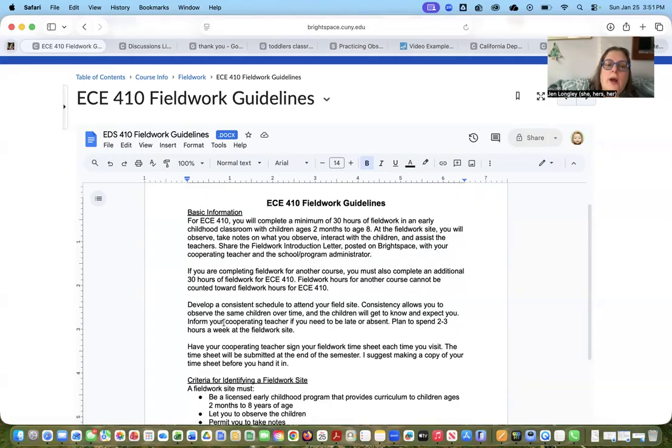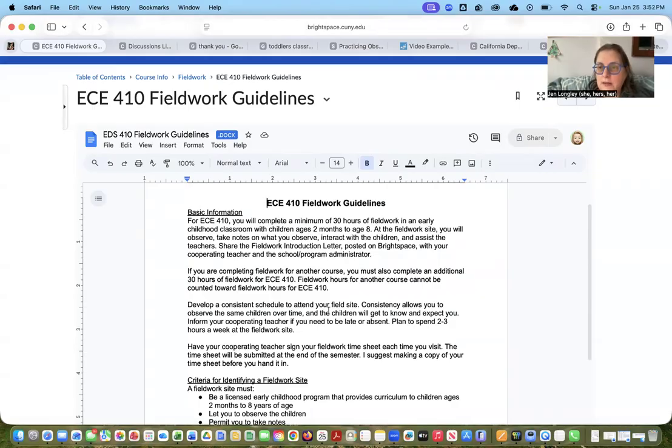You want to go at a consistent day or time to your field site. If you're working with young children already, children birth to age 8 in a classroom setting, you can use the site that you're working in. If you're working in an after school program, you should reach out to me.